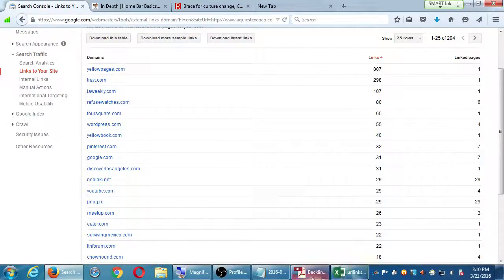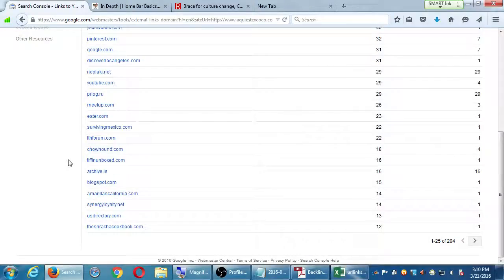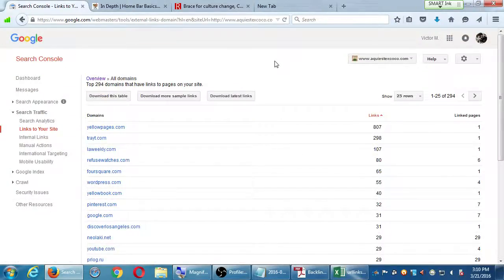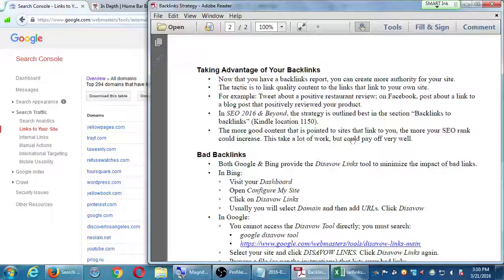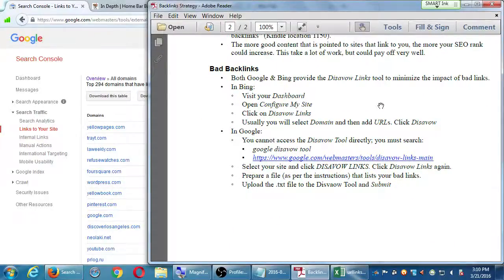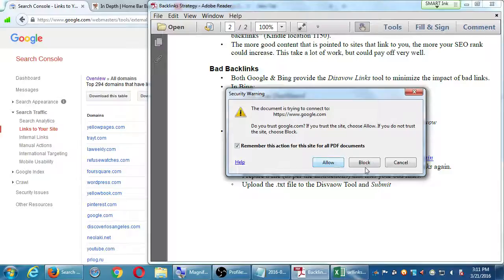Let's look at how to disavow, because I haven't found it, they might not make it obvious because it could be so powerful. There's no direct link inside of the console here for disavow. It might be there, I might not have found it, but I think I've searched pretty well. What I've got here is that if you go on Google and search Google disavow tool, it should take you to that link, which is right there in the PDF. You can click on that and it'll open it. So I'm going to click my link in my document and that should open the web browser, hopefully.